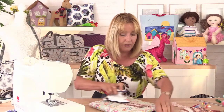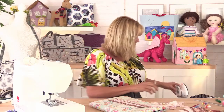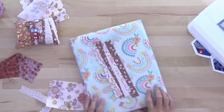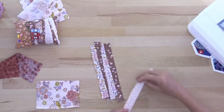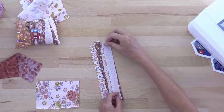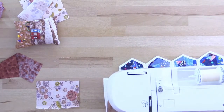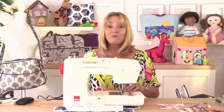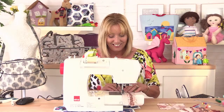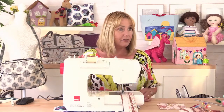Right, let me see if I've got enough to cover that. Not quite, I might have to cut another strip actually. Let me show you. So that's where I am at the moment. I think I might have sewn these a bit too close together, so let's put another one on here. How are we keeping up, chums? Tell me if you want me to speed up, slow down, shut up, do something else, let me know.